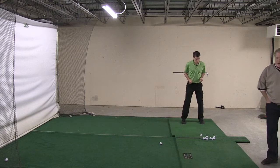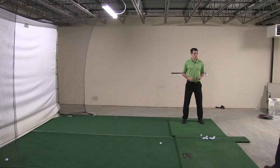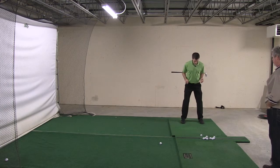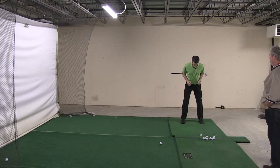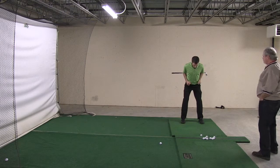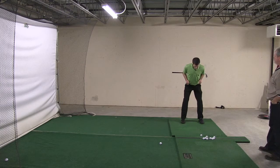How about you talk me through what you're thinking about as you're making these elbow drills. Well, my initial approach — still working on just getting a little bit of knee flex. Like I said in the last lesson, I was getting too much knee bend, so now I'm just getting a little knee flex. And then that's step one.